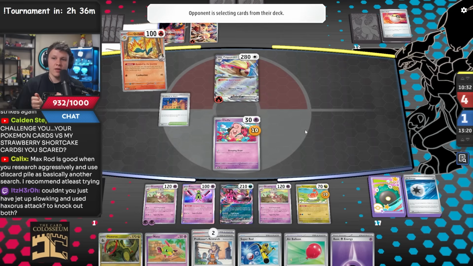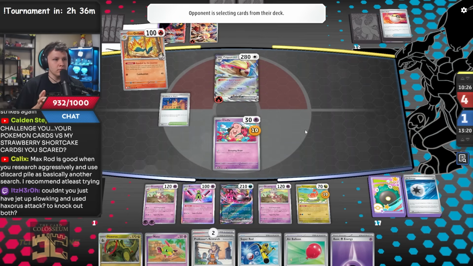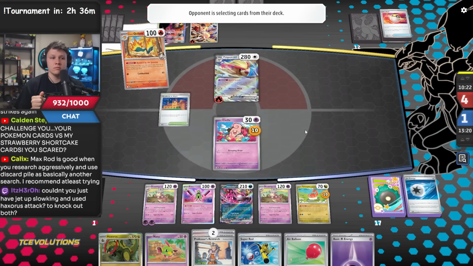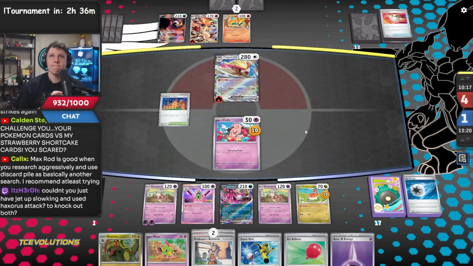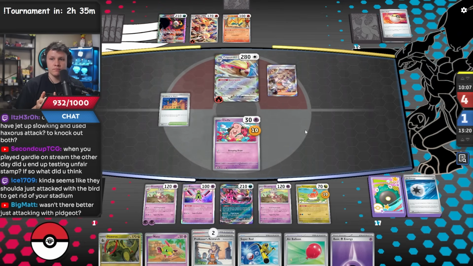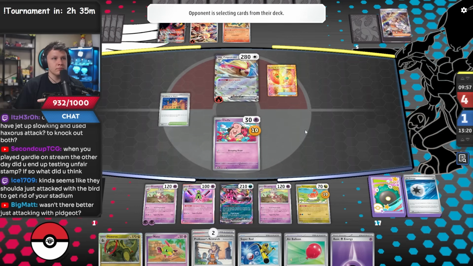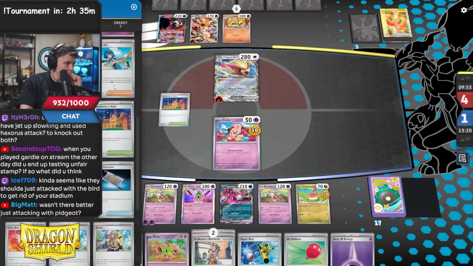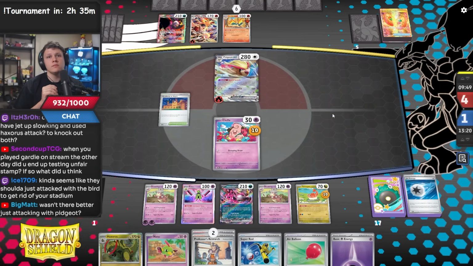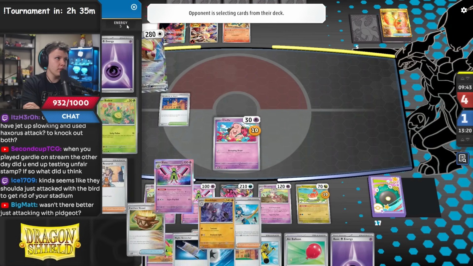You just have jetted up Slowking and use the Haxor's attack to knock out both? No, that's what the Annihilate does. I feel like they should just attack with the bird to get rid of the stadium. Honestly, that would have been pretty good, yeah. Definitely. I didn't even think about that in the moment. I also have some synergy between Super Rod and Cypher as well if we put both in the deck.